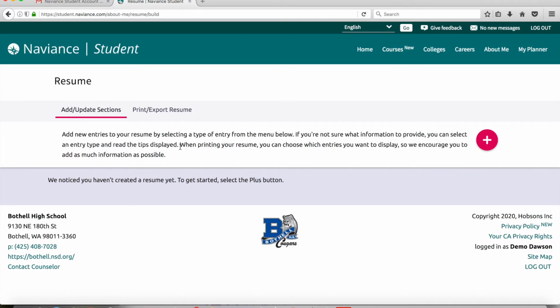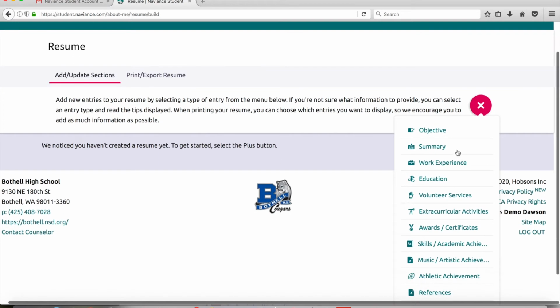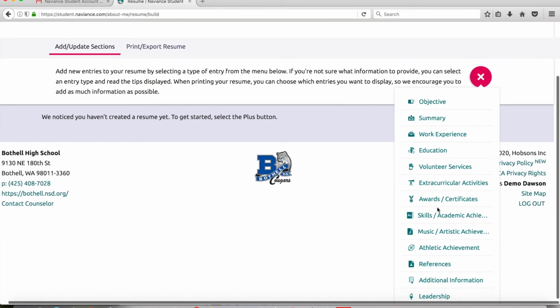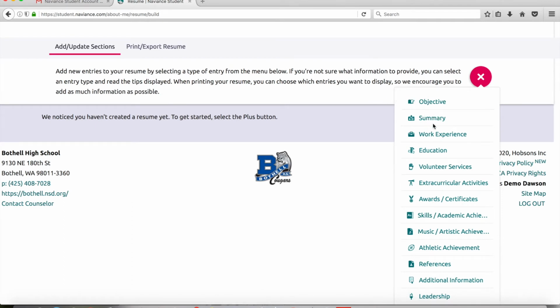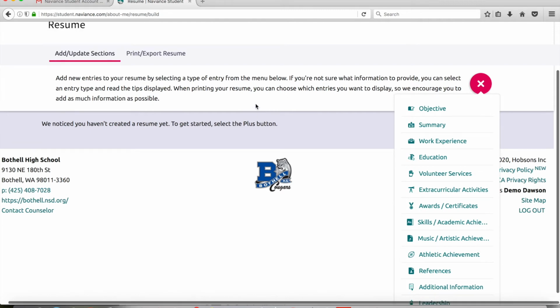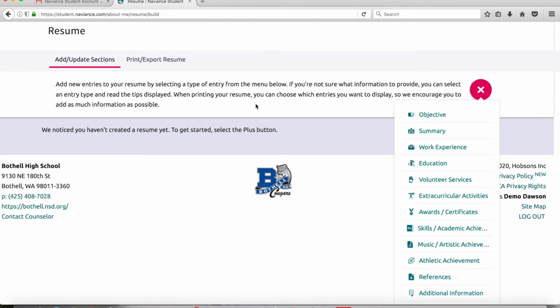Unfortunately, uploading your resume will not satisfy the task, and so you have to either build a resume or complete an activities log in here, or create an activities log. And to do so, you just hit the plus sign over here on the right, scroll down, and whichever one of these options you want to use to build your resume or create your activities log, you would choose those now, fill them out, and that's all you need to do to that point, okay?